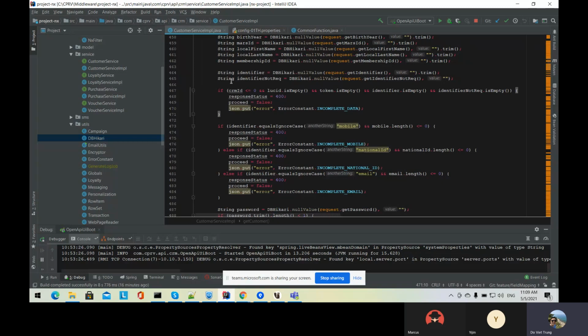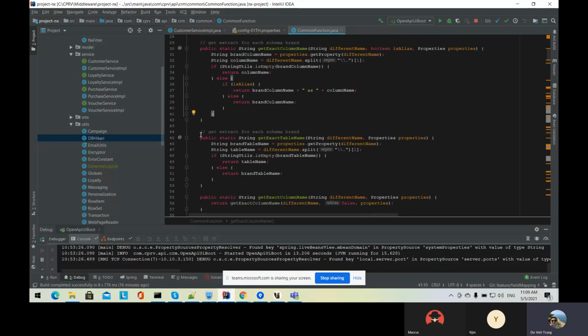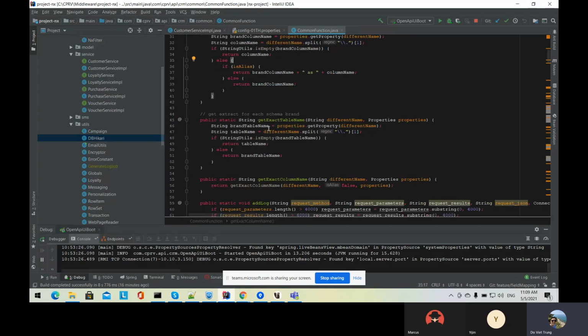Regarding customer, we changed three places. First, we have to define two common functions: get extract column name, which is used for different column names, and get extract table name, which is used for a different table.